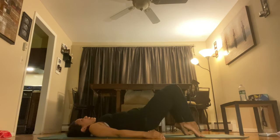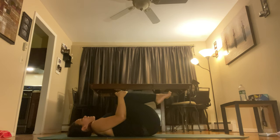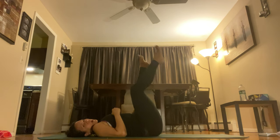5, 4, 3, 2, change. Drop it down. Hug it in. Hug your glutes nice and tight. Rock and roll. Time under tension. So you're going to go right back into it. A second set. Wide leg bridges.